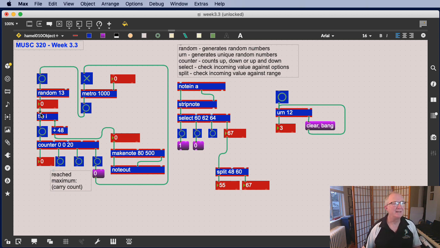One is that we want to take that integer, that value between 0 and 12, and add 48 to it, and make a note and send it to a note out.